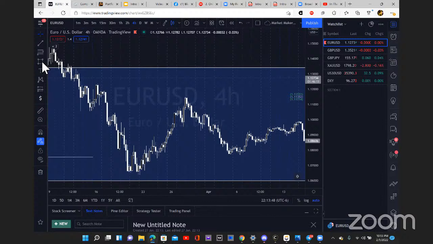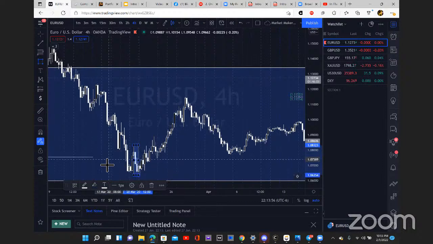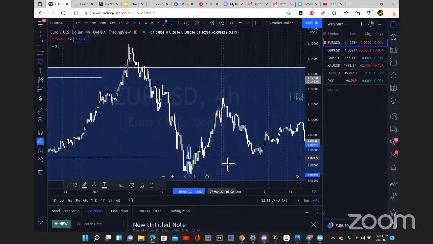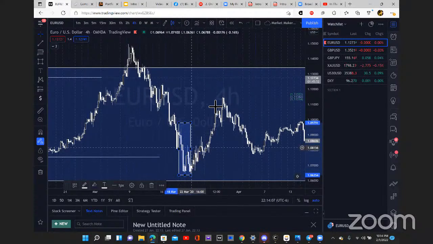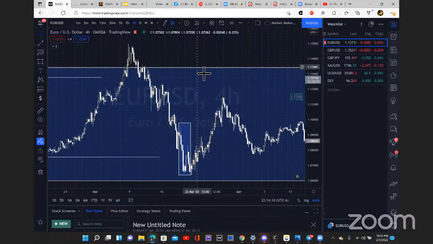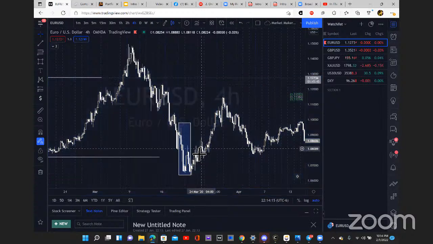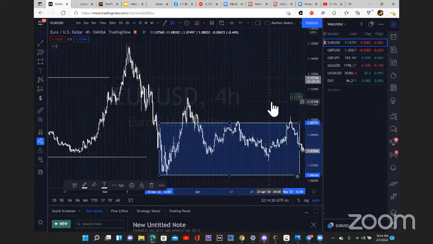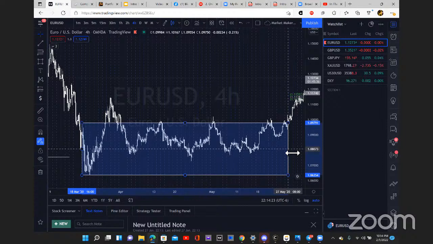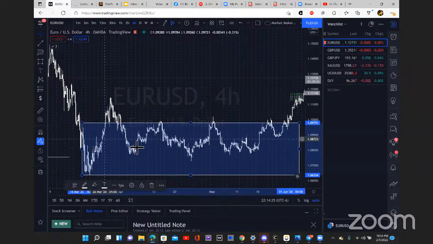Okay, so if I mark this as our last down move that took liquidity, because look, liquidity was taken down here. So this could be it right here. It could be here. Let's make it this one because this part of the move right here took the liquidity out. So we're going to erase you. All right. So now we're going to stretch it over. Stretch it over. Okay. And look what happened.